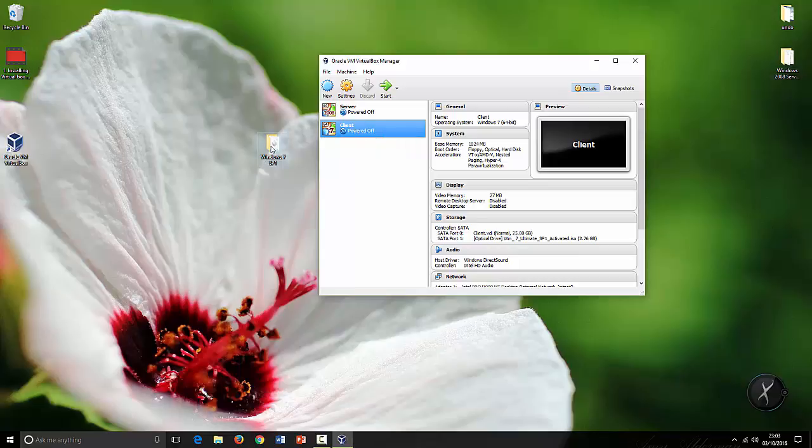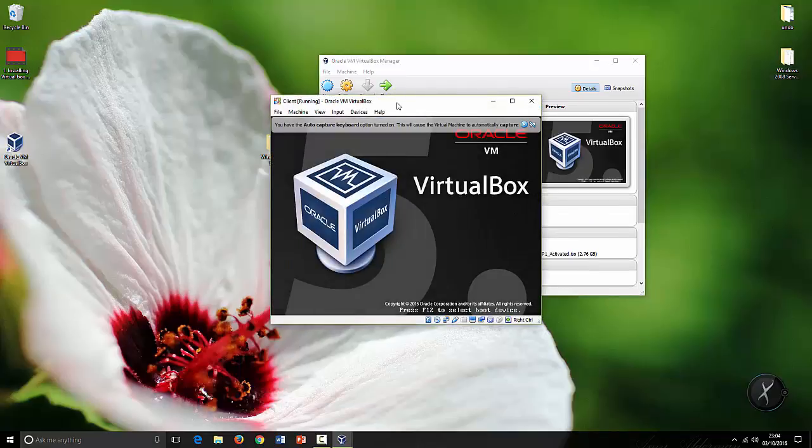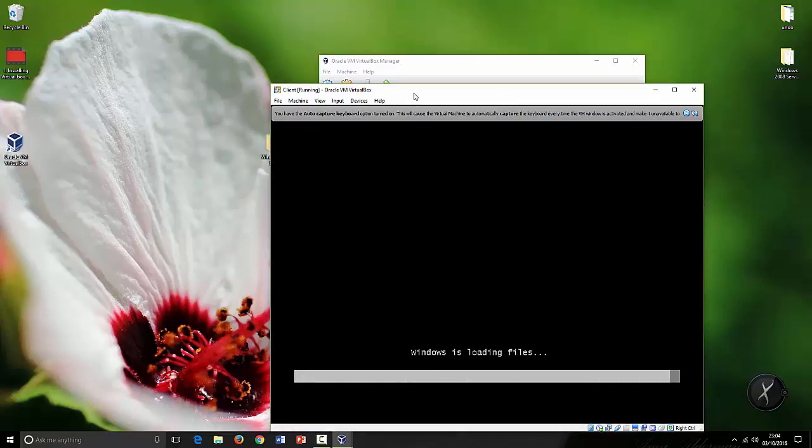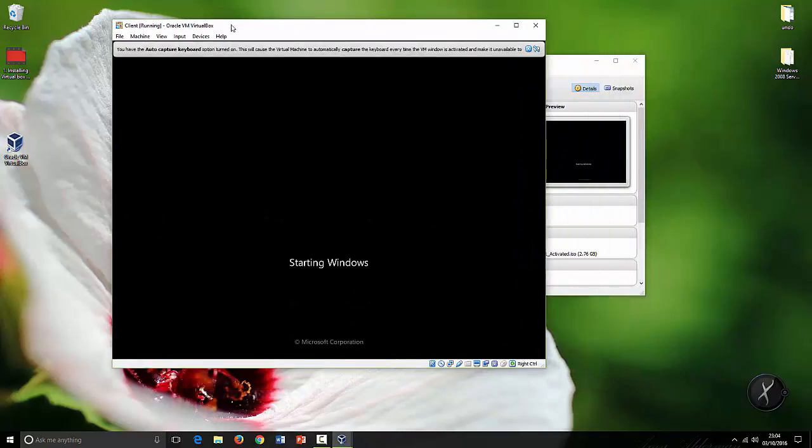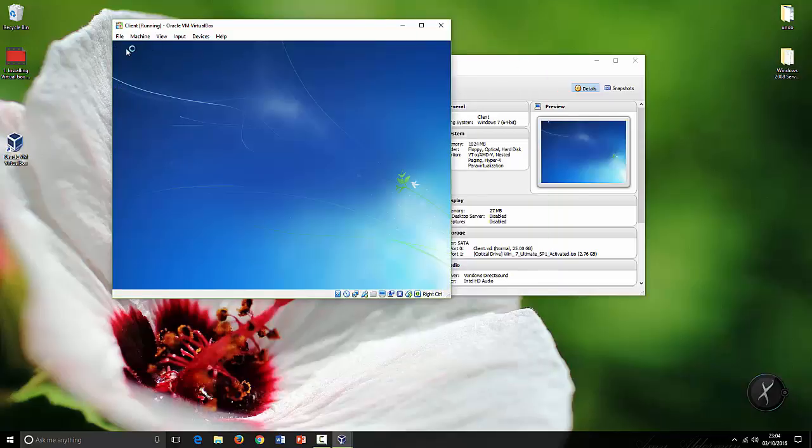Since you have linked this image file to this client, indirectly you have to understand that this CD is now inside this computer. So to start the installation process, you simply have to click on start. Now as I told you, sometimes the moment you start, the line will come up, press any key to continue. So you click it for the first time to start the installation, and once installation starts, you're going to get the following screens.